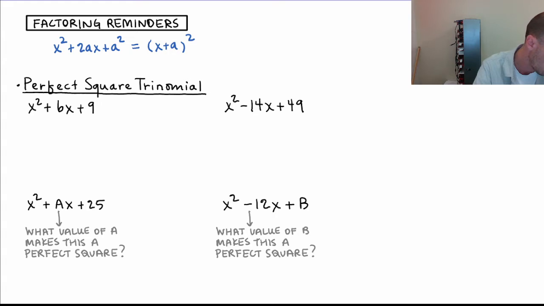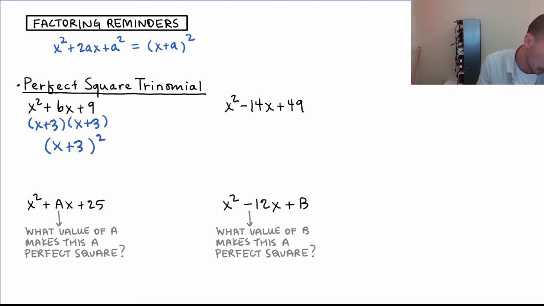Okay, so perfect square trinomial, x squared plus 6x plus 9. In my classes, I told the students, just look at this, try to factor it the old way. What are two numbers that multiply to 9 and add to 6? Oh, 3 and 3. So this is x plus 3 times x plus 3. Maybe you recognize the pattern of x squared plus 2ax plus a squared, but I don't know. It sounds a little unlikely to me. And just remember that we always try to factor by finding two numbers that multiply to the last number while adding to the middle number. Okay, so this is x plus 3 squared.